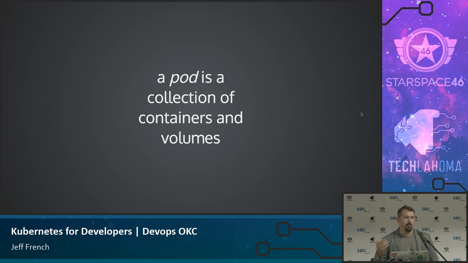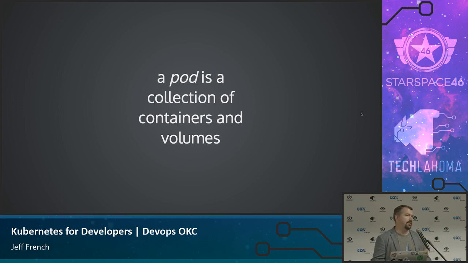So the first piece of vocabulary we want to talk about in Kubernetes is called a pod. Okay? So a pod is a collection of containers and volumes. So if you've worked with Docker before, you know what a container is, right? It's basically you've taken your app or some code that you've written and put it into this nice little portable container that can be run somewhere else, wherever there's a Docker engine. You've probably also dealt with volumes if you've dealt with Docker, which is essentially defining a disk that's going to be attached to that Docker container.